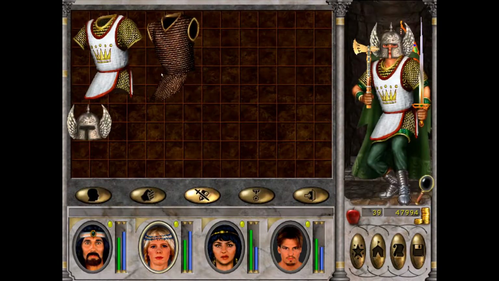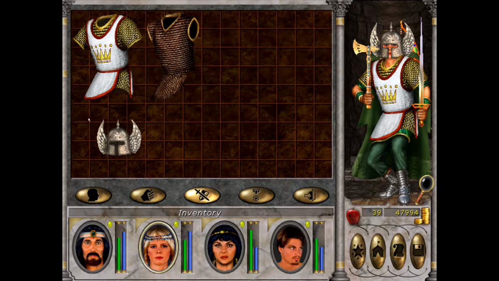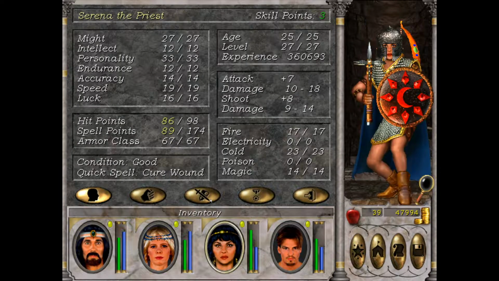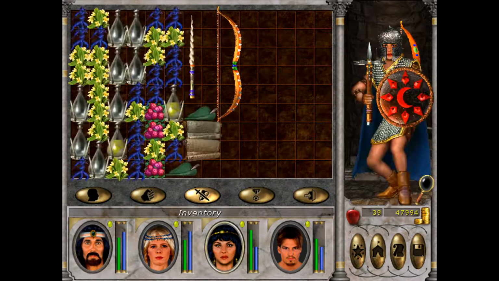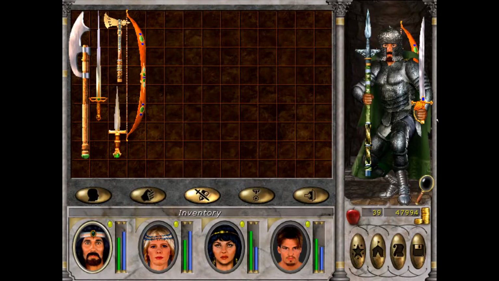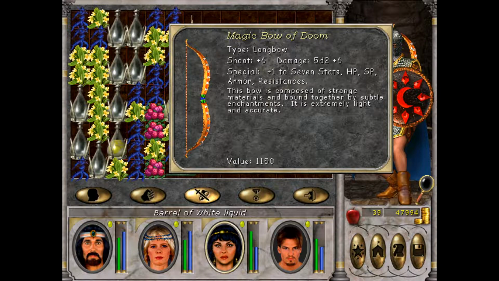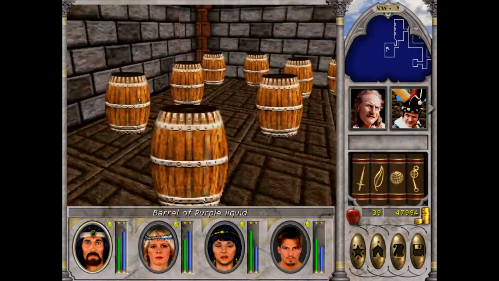Ooh, Guardian Helm of Defense. Nice, super nice armor class. Who needs it? Actually, you can take it and we can sell this antique Guardian Helm now, because these two won't really need the +2 armor class at this point. You have the increased knockback. I don't really need that. Whereas Doom gives you +1 to pretty much all your stats. It's not terribly good, but the base damage on this bow is better than the one previously, and the chance to hit, so I'm just gonna go with that.